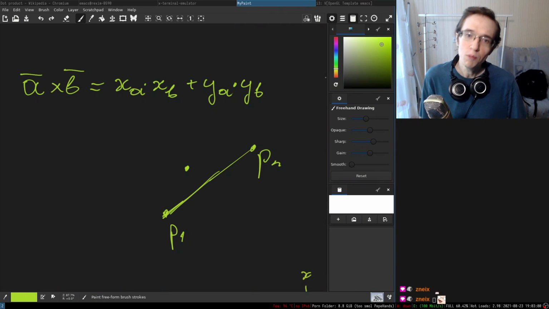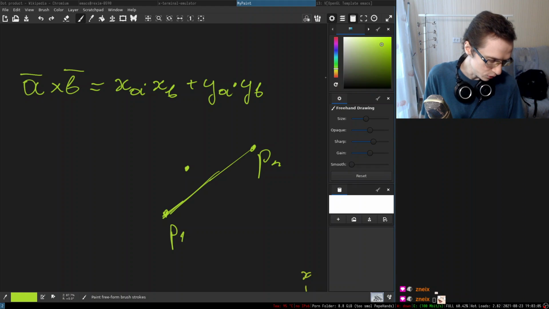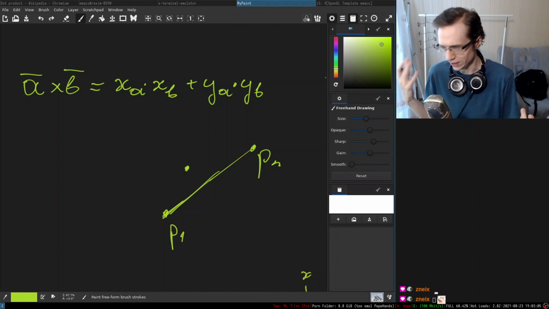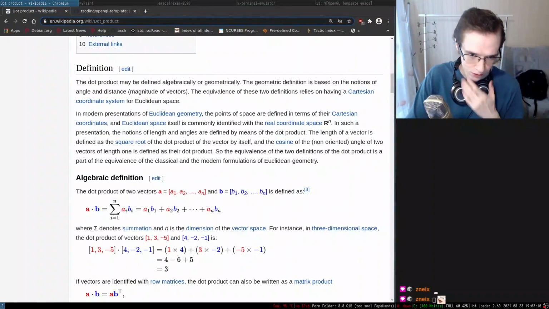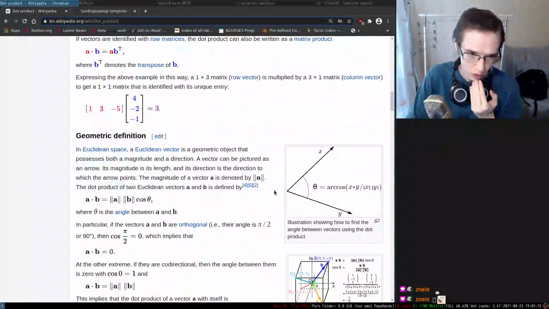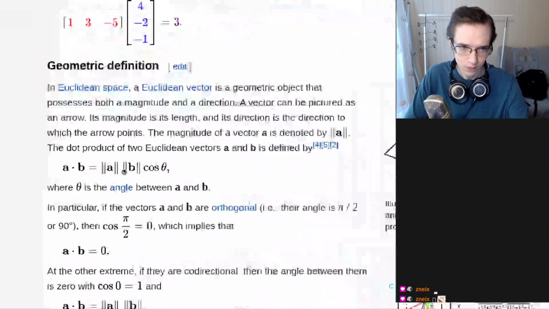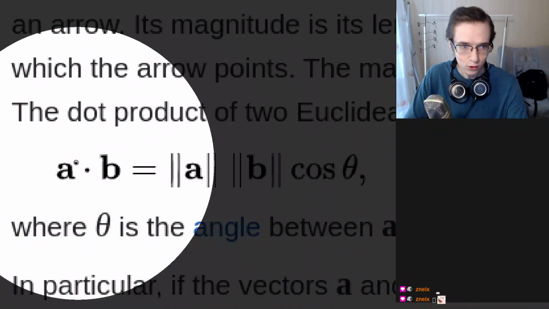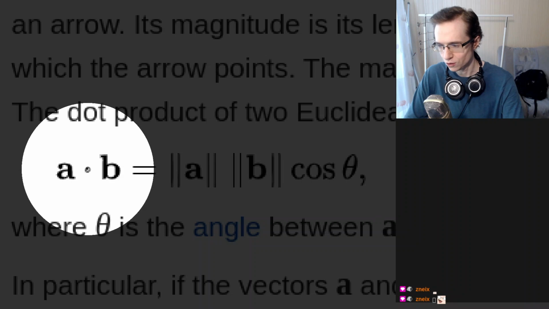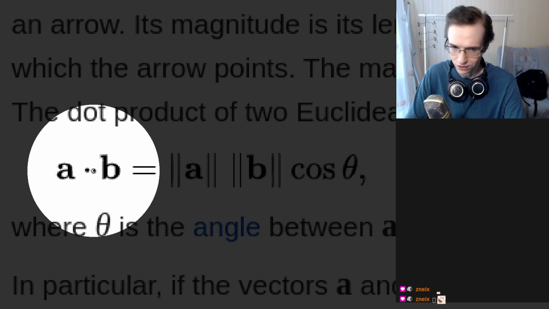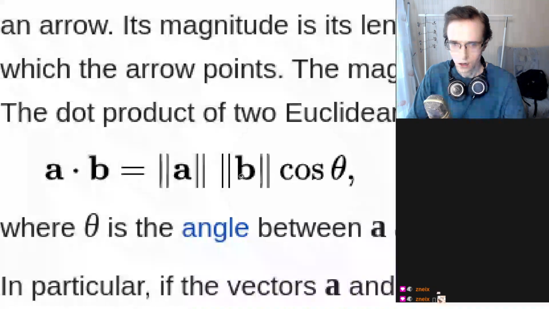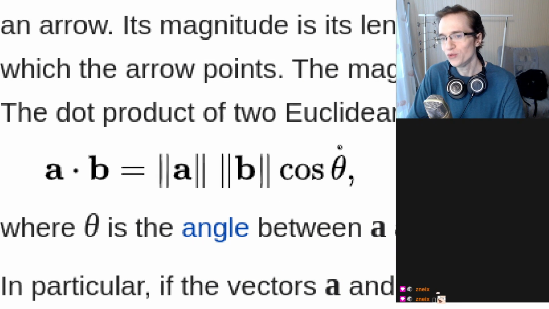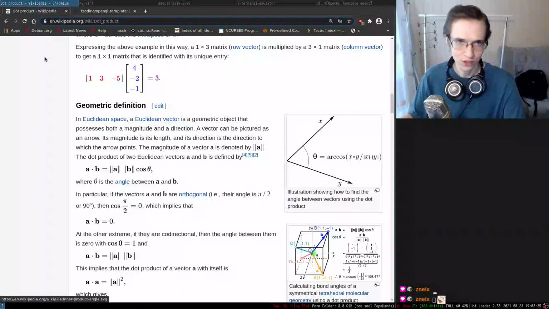But it doesn't really tell you much, like why the hell would you even do that, right? What's the point of this magical operation? Well, it has a different formula that you can use to compute it. It's this one. By doing that magical operation of just multiplying the corresponding components of the vectors and summing them up, you're also computing this thing, basically a product of the length of A, the length of B, and the cosine of the angle between them.